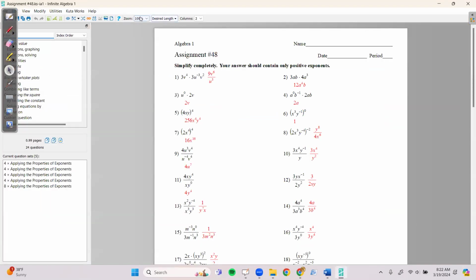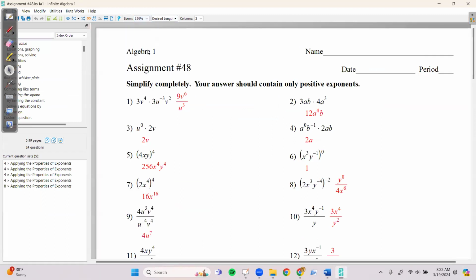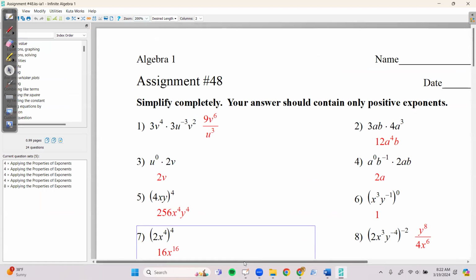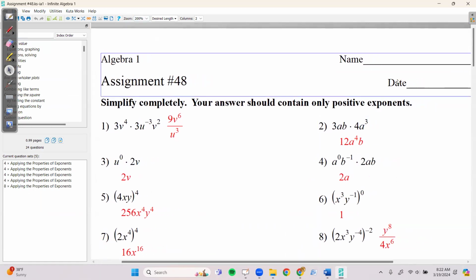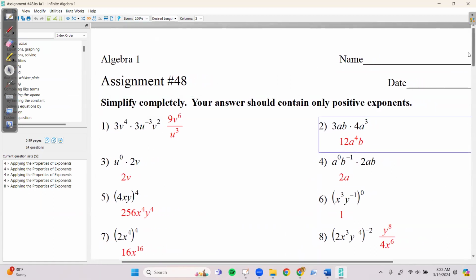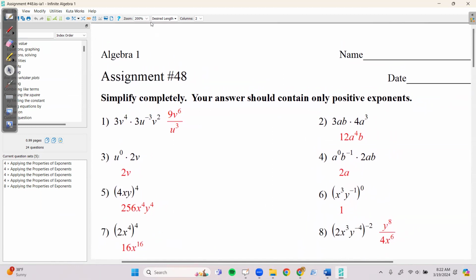Let me zoom in a little bit. Oh gosh, I can zoom even more. Ooh, look at this. How convenient is that? There are the answers to problems 1 through 8. I'd like you to take a moment because I had asked you to get the first 8 done. So don't copy them down if you're not done, but assuming you did that, take a moment and grade those and let me know if you need any question answer stuff with those before we press on.